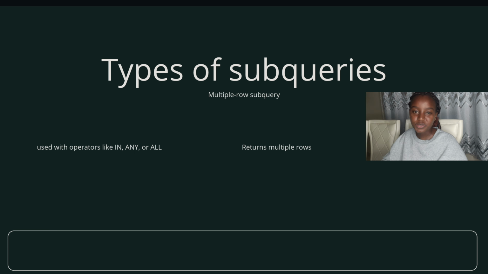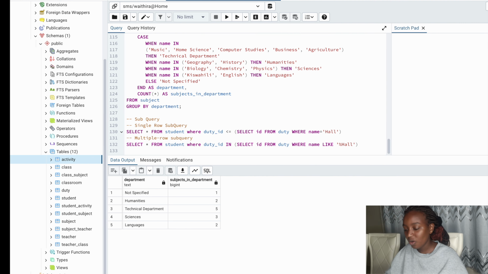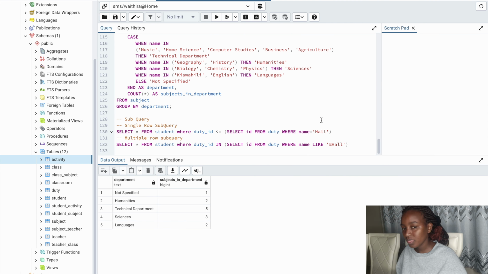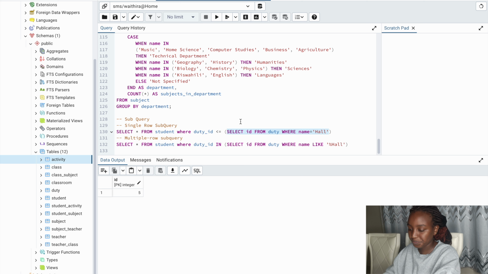And for this, I'm going to use operators like IN, ANY, ALL, SOME, basically. So let's look at examples of this. As I said, a single row query expects a single row to be returned in the subquery. Our example here is: select ID from duty where name equals whole.